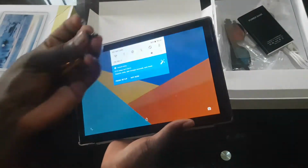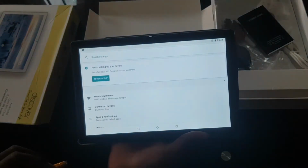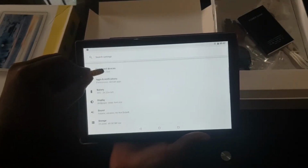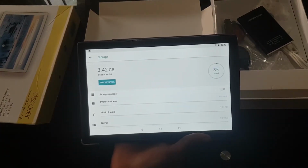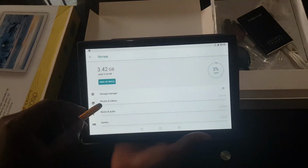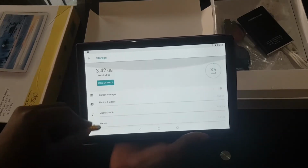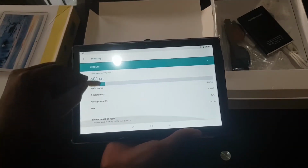So the tablet is locked. Let me use this digitizer. One thing I loved about it, you could store it right here, the settings. You really have to press harder on the device. Finish setting up your device. That one will be later. All you need to check is storage. We have Android 8.0 Go, so the interface is similar to Android 8. It has 3.42 GB used of 64 GB. The system is 4 GB. So that is it, 4 GB.